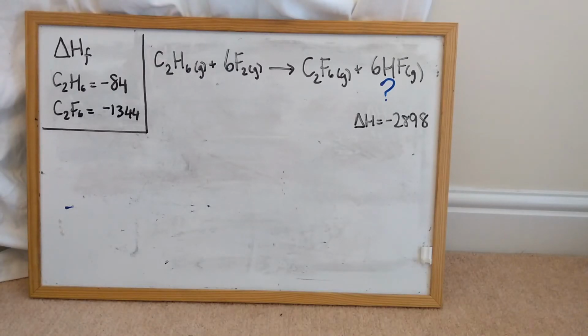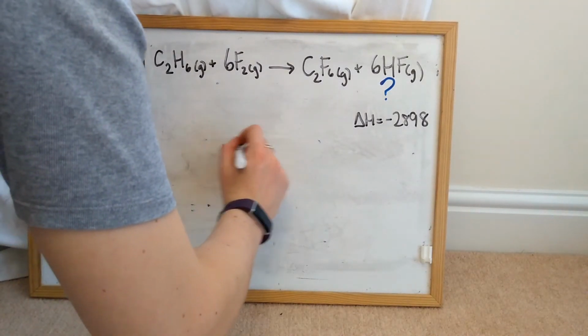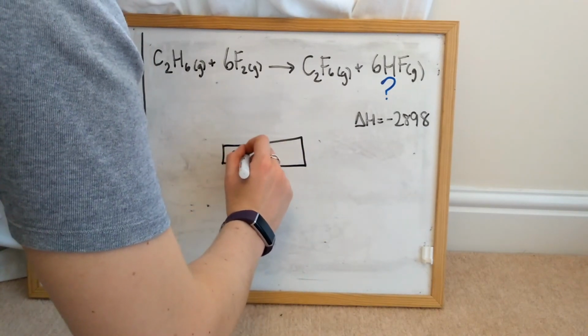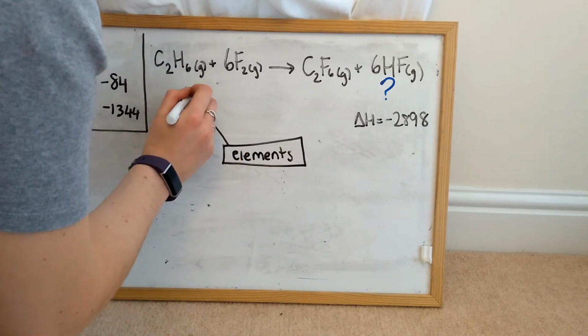You may also encounter some questions where, in addition to partitioning up an arrow for an enthalpy change, you also need to bear in mind that in a particular reaction, you're not just making 1 mole of a certain substance. So if we look at this reaction, we've been given enthalpy change of formation data for ethane and also for hexafluoroethane, and we've been asked to work out what the enthalpy change of formation for hydrogen fluoride is. So again, I'm going to start out with a Hess cycle that just has my elements in here, and I'm going to fill in the arrows that I know.